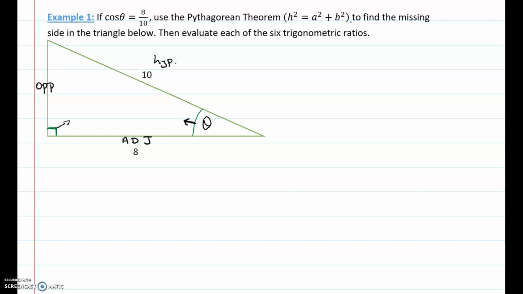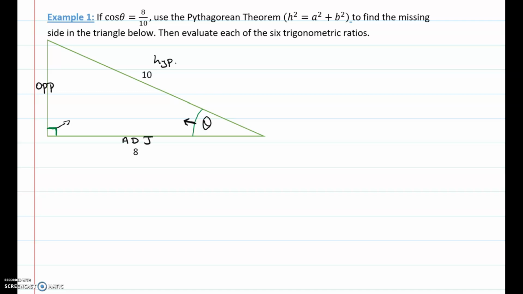Okay, and I would encourage you, anytime you're doing a right triangle trigonometric problem, to label your three sides before you start. So begin with the hypotenuse, it's the longest side opposite the right angle, and then whatever angle is labeled, the side facing away from that is the opposite, and the third side is the adjacent. So in this case we know that the hypotenuse is 10 and the adjacent is 8.